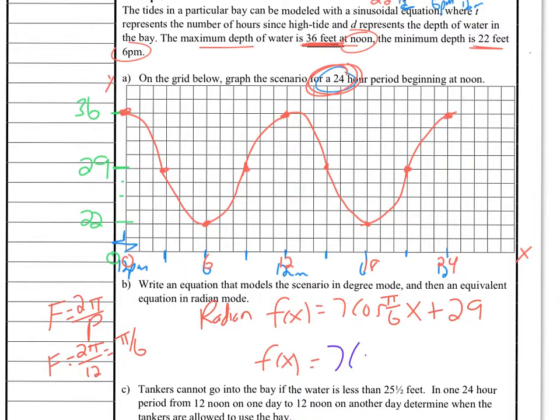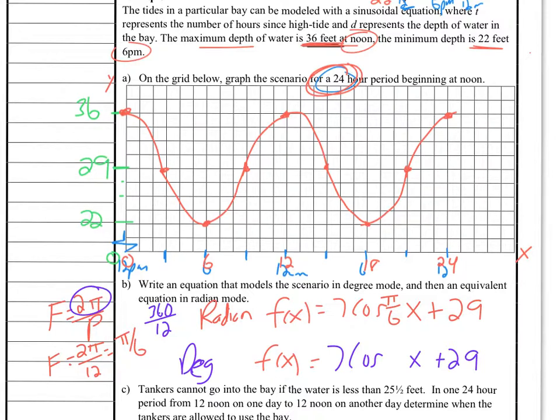the same. It's still 7 cosine. It's still something x plus 29, but it's that something x that changes if you're going to be in degree mode. Okay? So in degree mode, we can't use 2 pi. We've got to use 360. So 360 over 12. Well, 360 over 12 is a little bit easier to deal with because you don't have that pi there. So type in the calculator. 360 over 12 is just 30. How nice. Nothing to it.